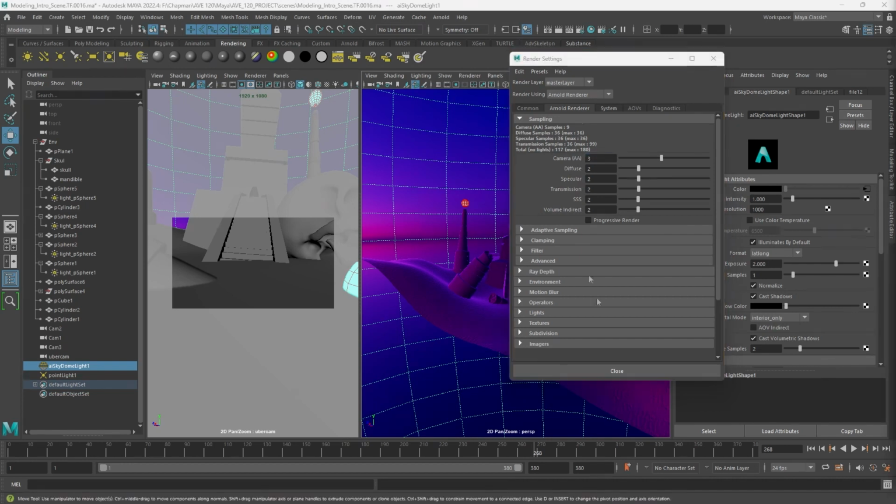And each of these sliders corresponds to a different component of the lighting that Arnold will focus on when rendering. So diffuse refers to light bounces where, say, the color of one object might bounce off and illuminate another object slightly. Specular refers to the actual reflective quality of a surface.